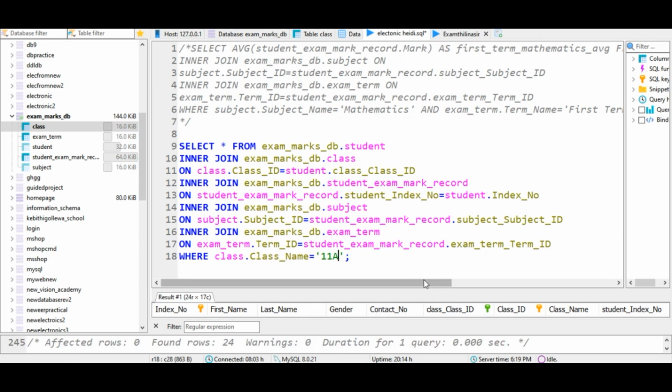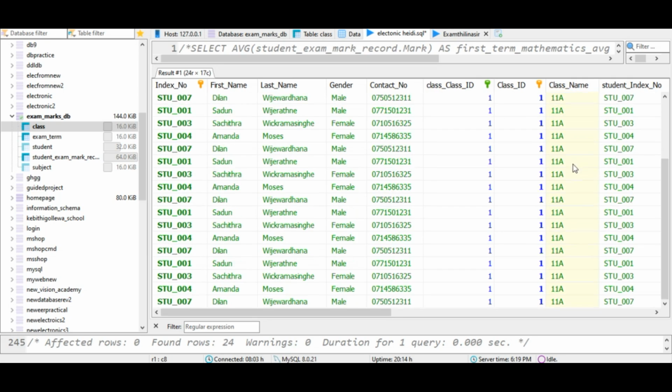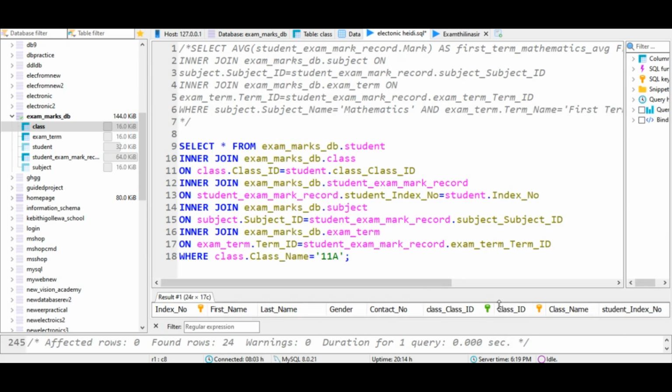You know what I'm saying? And now you can see in the class name column, there's nothing but 11a. Okay, so that's okay.